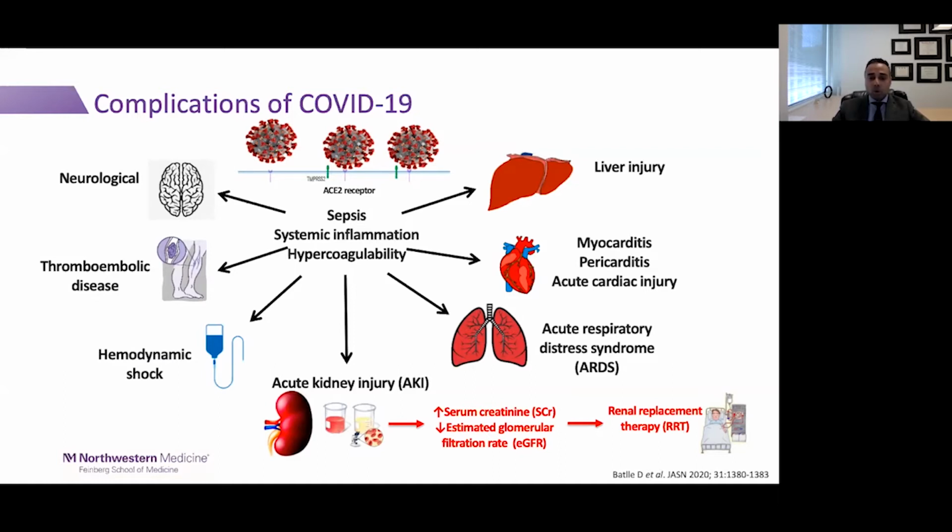But today we'll focus more on the kidney manifestations, and what we typically will see is acute kidney injury in patients with COVID-19. And this is often detected by an increase in serum creatinine with a resultant decrease in the estimated glomerular filtration rate or kidney function. And so in individuals with a rising serum creatinine and a decreasing urine output, AKI in its severest form may lead to individuals requiring renal replacement therapy or RRT, which is the need for dialysis.